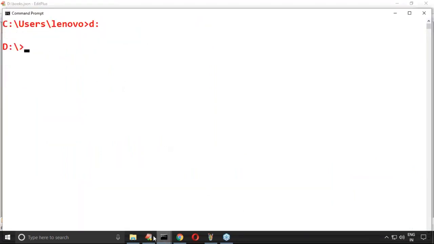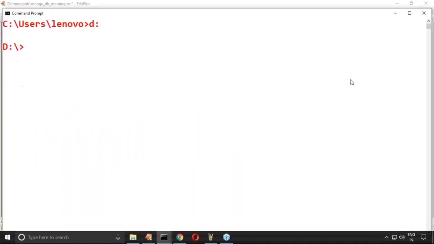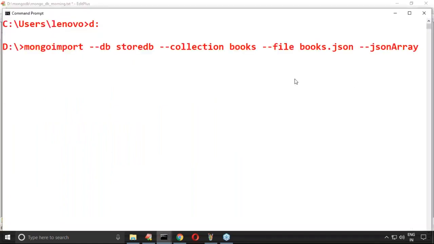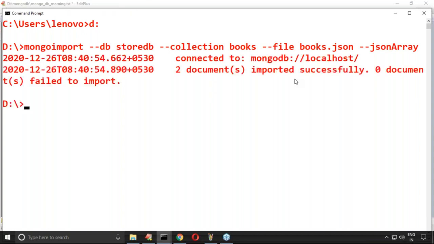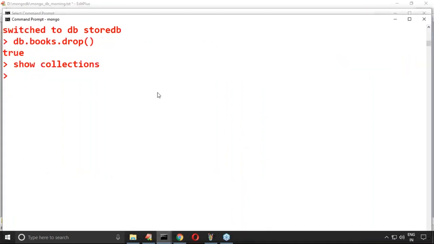Now let me execute this command. Observe everything: hyphen db store, collection books, file books.json. If the database is not there, it will create the database. If the collection is not there, it will create the collection. Connected to MongoDB, two documents imported successfully. Wonderful.